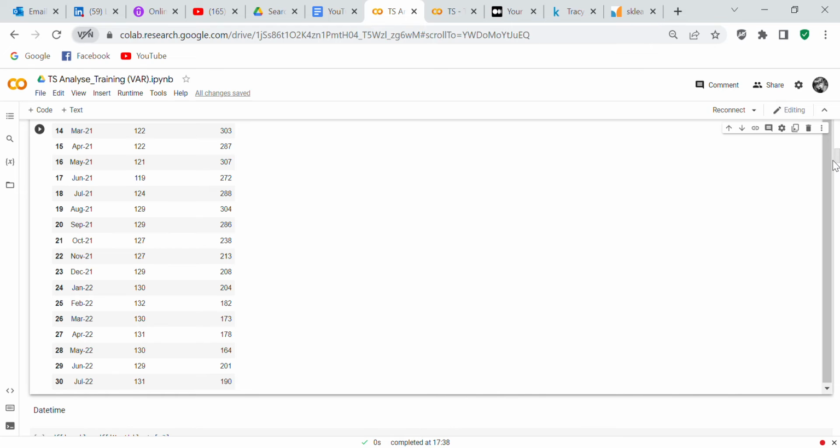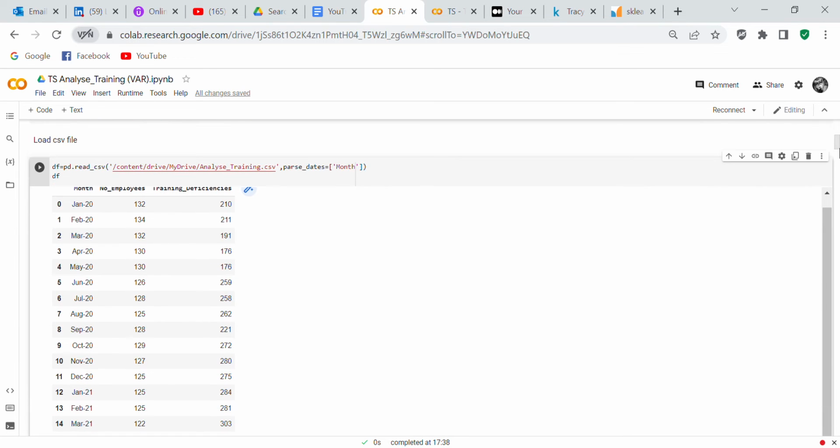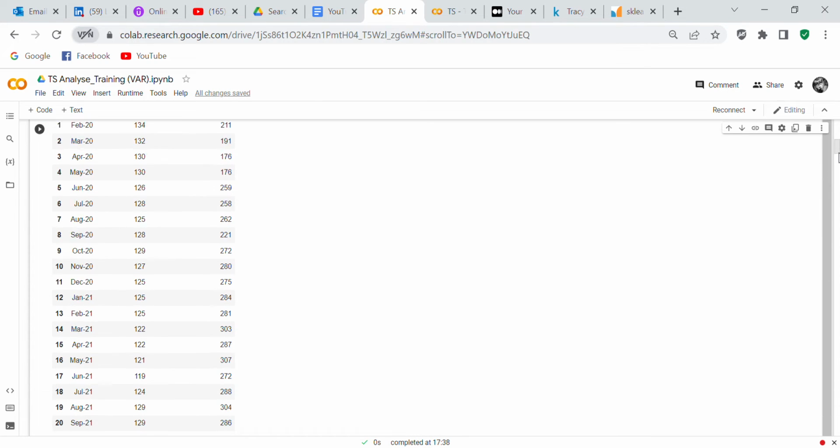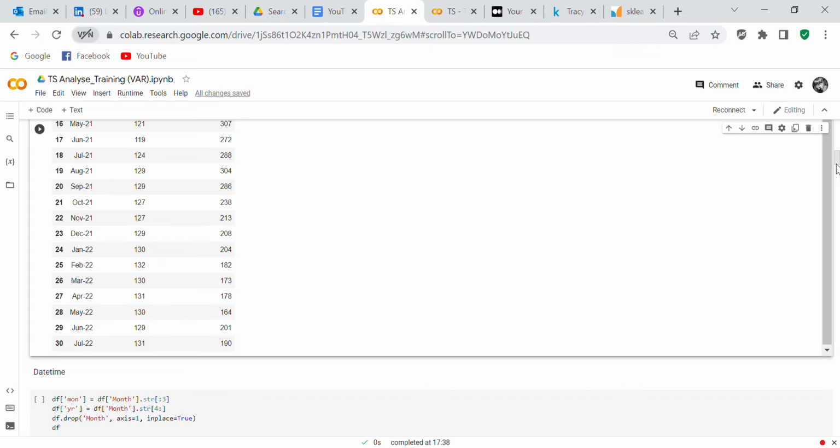There were 2.5 years really, because it's 30 rows of information. So you started out with 132 employees and you ended with 131. And so it's just changes from month to month.